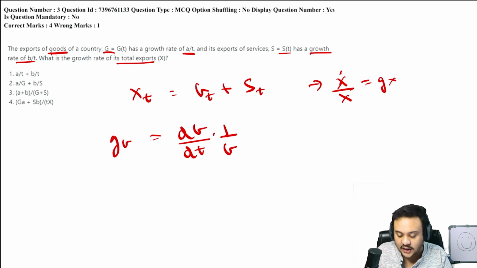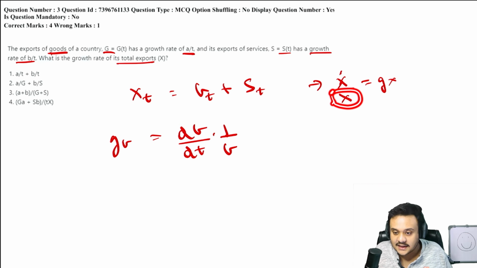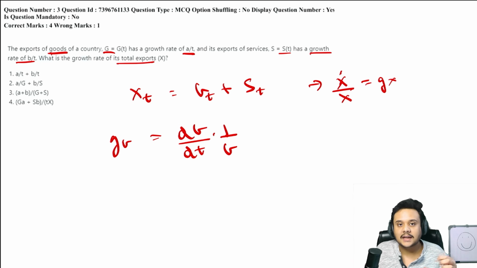How do you find a growth rate? You take the value that you already had, and then you find the change inside of that value, and then you take that change as a fraction of that total value to find out what the growth was out of that total, and then you can multiply it by 100 to find the actual percentage. But right now we are just talking about the growth rate. So now this you already know. This part we have figured out. If you did not know this, or if you were weak in growth models, then you could not solve this. So now let us use this equation to solve it.